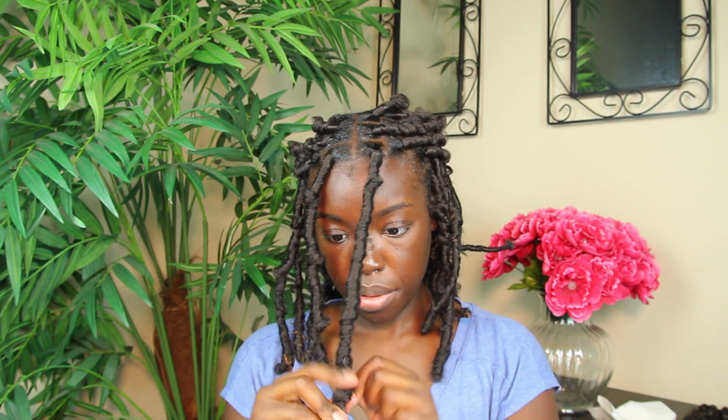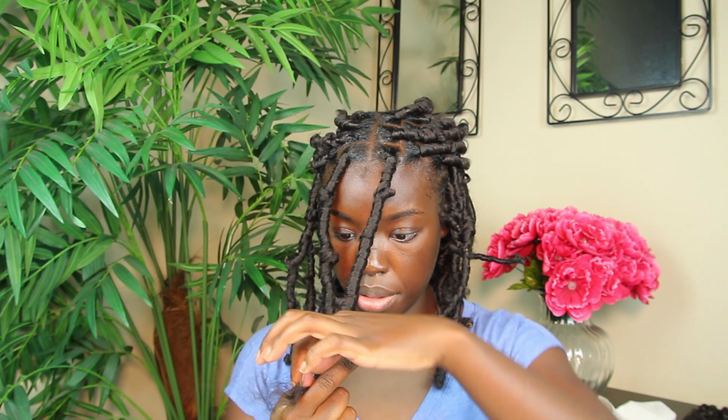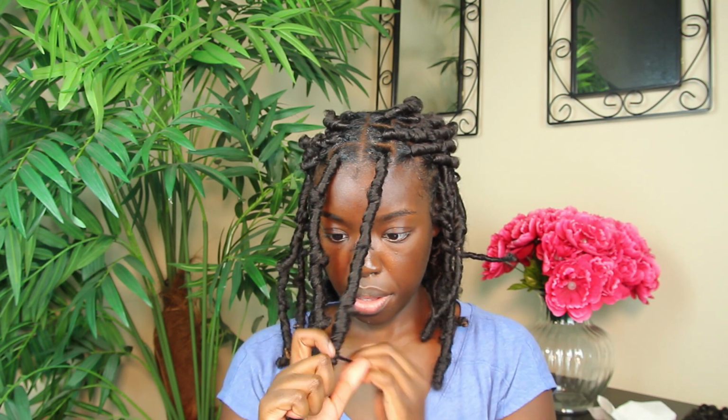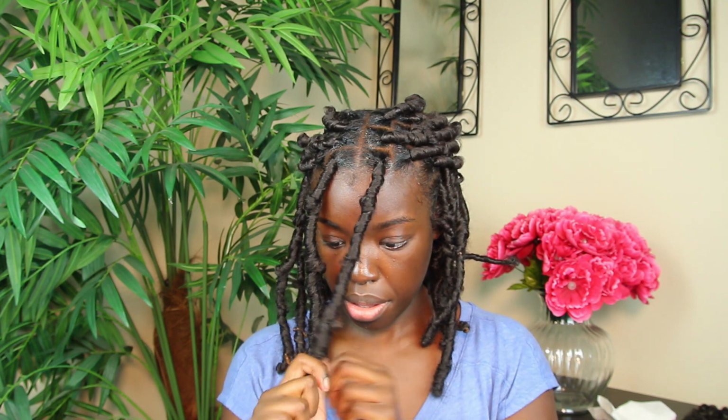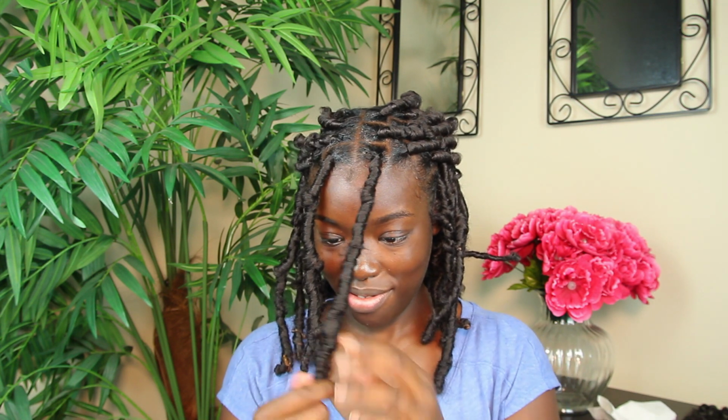And then I made sure to wrap that hair around tightly in order to conceal where the hair got a little wonky from me adding in that extra hair. The method of adding in extra hair definitely works. I just apparently didn't do a good job on that piece, but I definitely did it throughout my entire head. And I like the way that it looks. It looks inconsistent. It looks messy. And that's really the look I was going for. So this style is super cute and it looks a little stiff right now, but it definitely didn't stay that way, and you will be able to see that in the coming video clips.